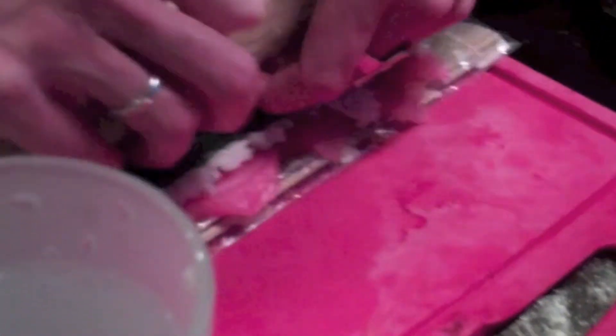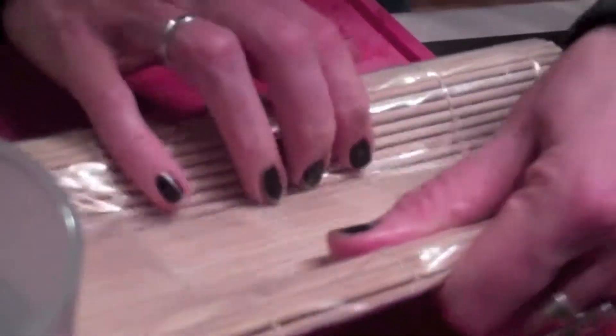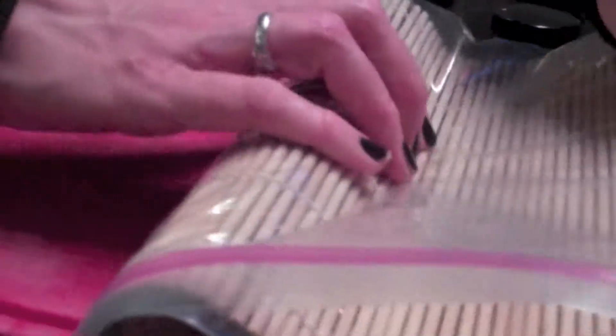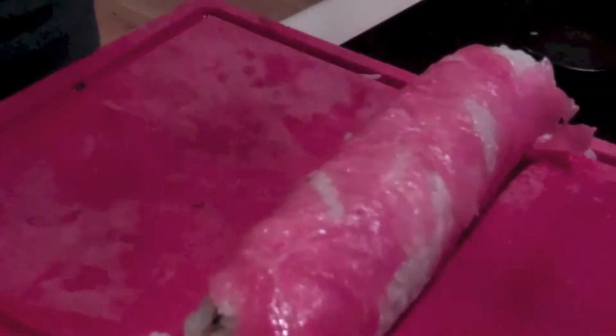This is actually a little bit trickier to keep the roll really tight. It's just kind of a process — you get the concept of what we're trying to do, but it's not as easy. You just want to keep pressing down to keep the roll together. And theoretically, you should have something that looks like this. You can see the rice sort of poking through, so it's not perfect, but it's probably good enough for our purposes here. I'm not totally happy with them, but you get the idea.